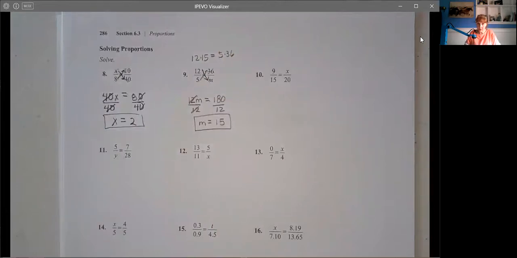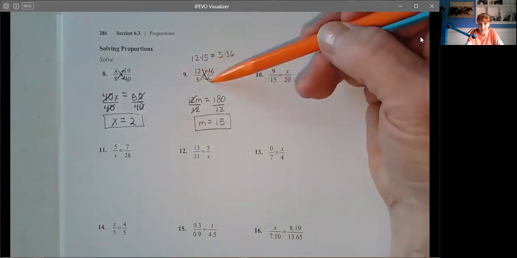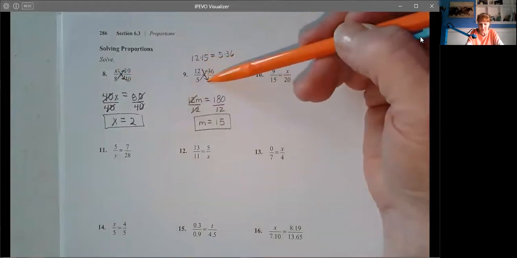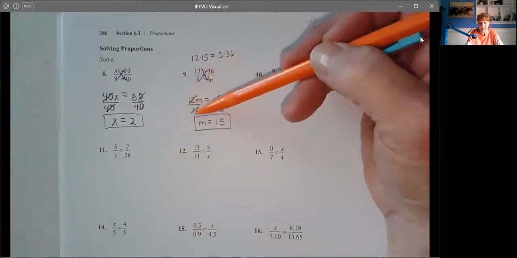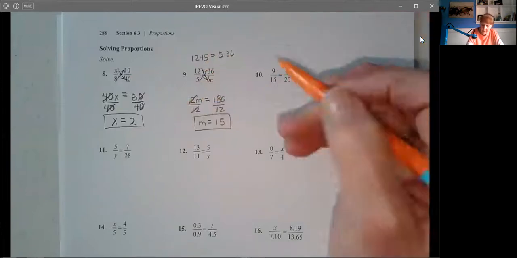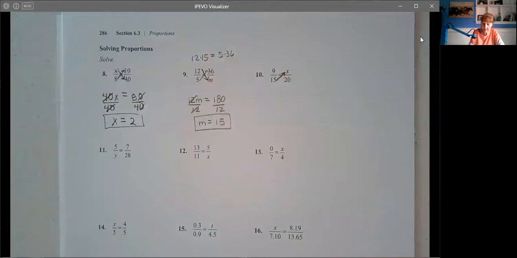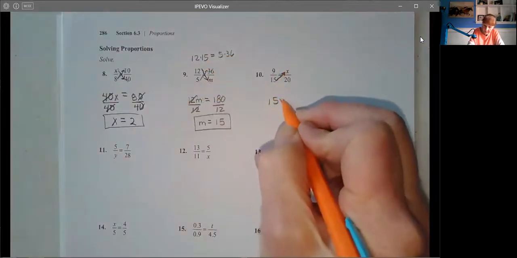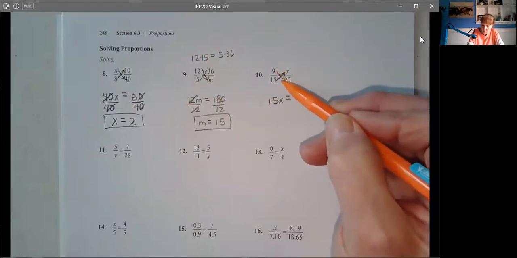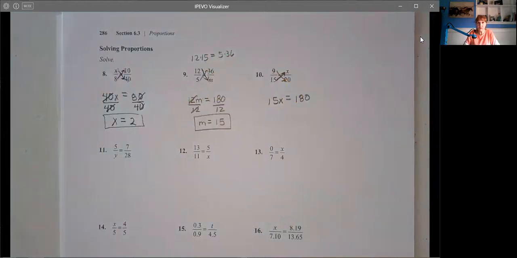Let's solve another proportion. Well, notice how I've been multiplying like the 12 times m first. I do the multiplication that has the variable with it first, just because I like to have that on my left. So here, the variable's here, so I'm going to multiply that first. 15 times x. It doesn't really matter the order. 9 times 20. And they're equal to each other. No fraction, they're equal.